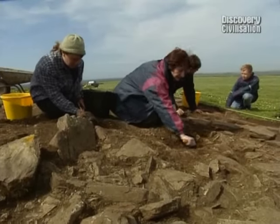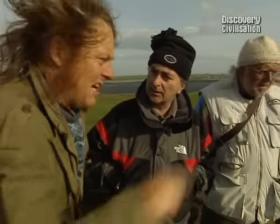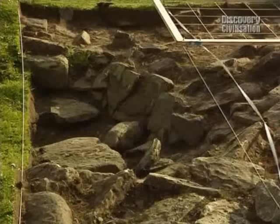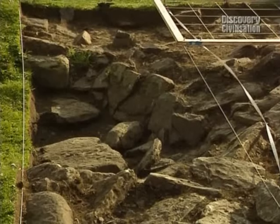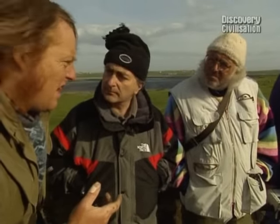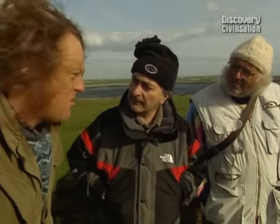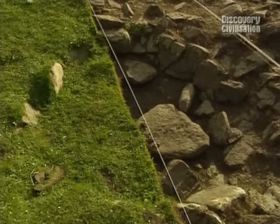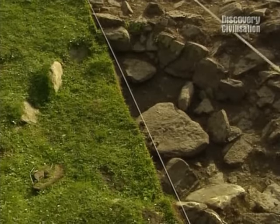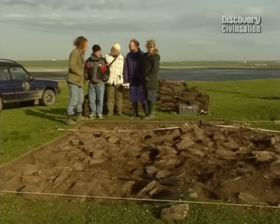This is the trench we're pinning our hopes on. How far have we got? Well, it's coming along very, very nicely, actually, Tony. There's the feature there that we were deliberating whether or not it was a kelp pit, and there's still no evidence of burning. And so we're still hopeful that it may well be the site of a burial. We've got it excavated down to the top of the archaeology. It's planned, and we're ready to go on in through the base of it now.